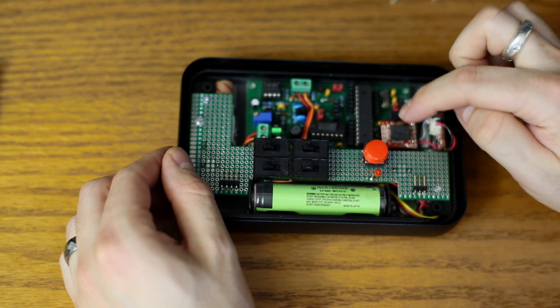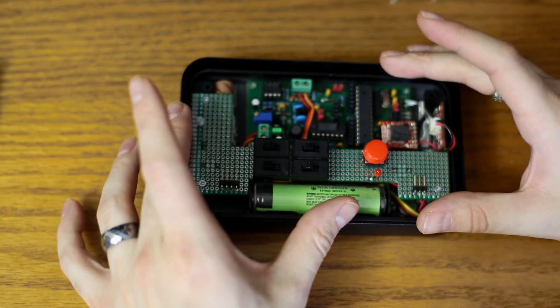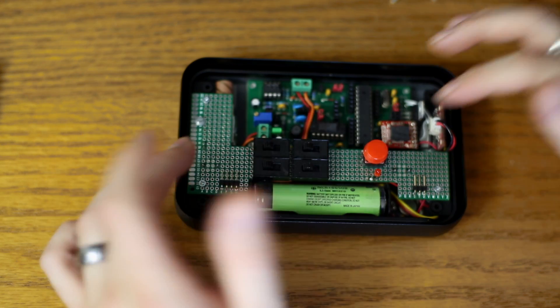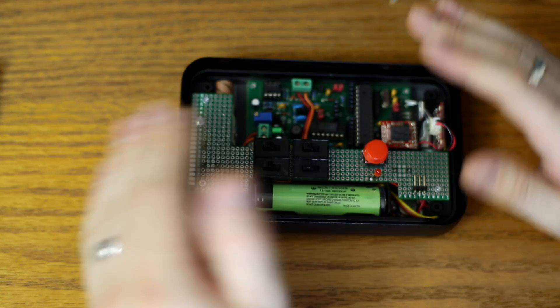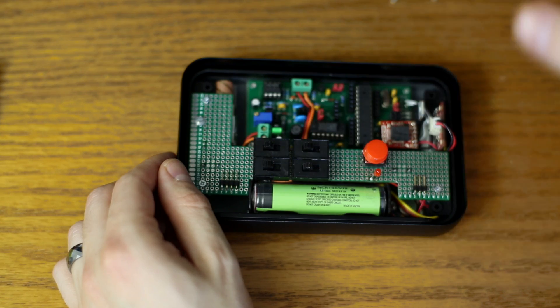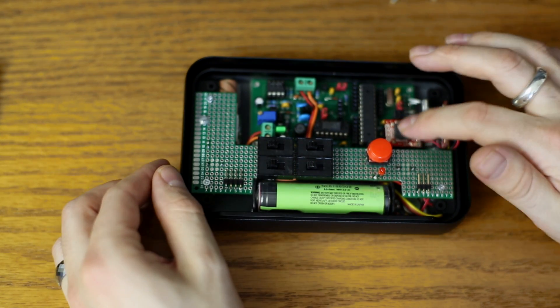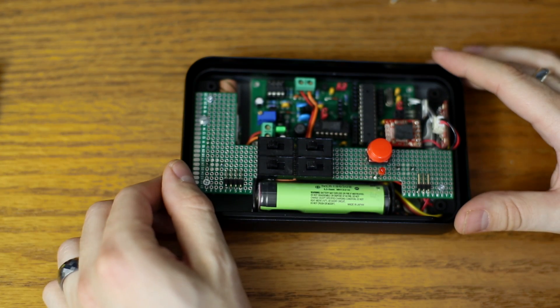Over here we've actually got an OpenLog with a micro SD card sitting right there in the corner. Unfortunately I designed this so you can't easily access the card, which is fine because I really don't want to be opening and closing it on my trip — I just want to log for the entire time. When I get back home I'll dump the information off and see what it looks like. This should last about two months worth of logging 24 hours a day, seven days a week. I'm really excited to get back and look at the data and plot my total dosage.